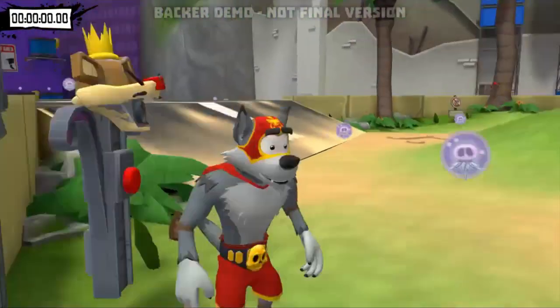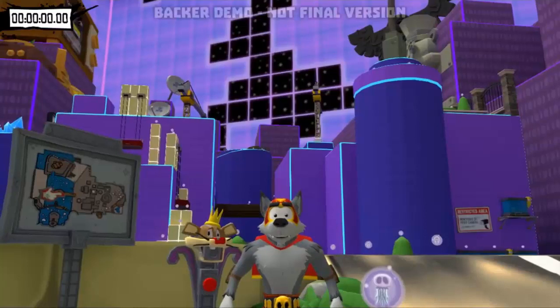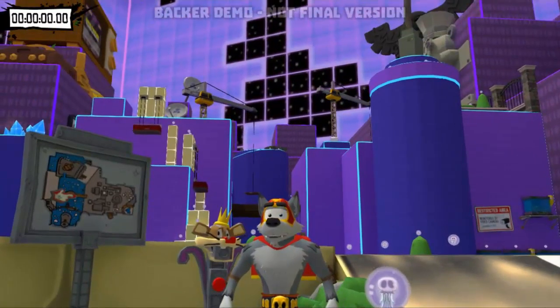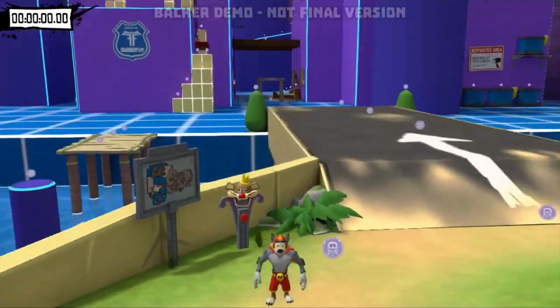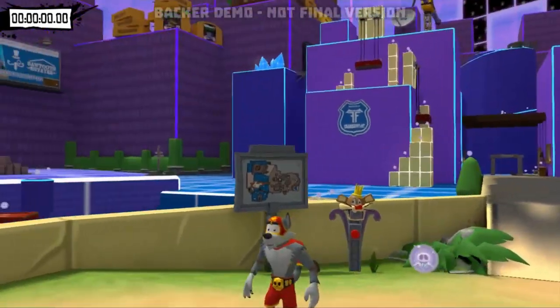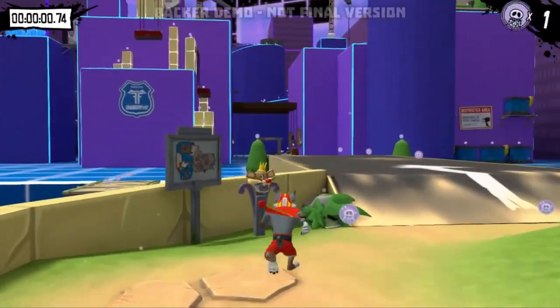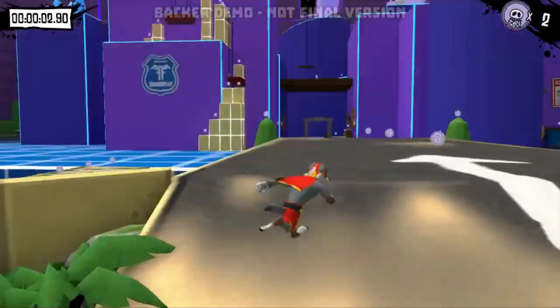Oh, by the way, in case you weren't aware, Mutt's belt is sentient and it can talk. I don't know how to pronounce his name, and I don't want to look like a fool by mispronouncing it. But he's there. It's there. He talks. He's sassy. Anyway, I guess off we go. Ew, that's an interesting sound effect for it.